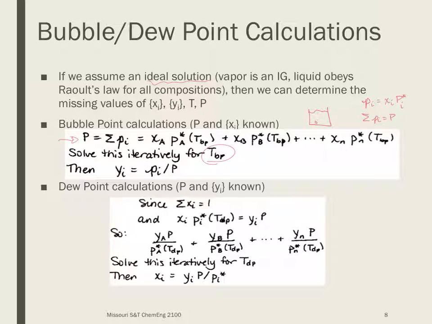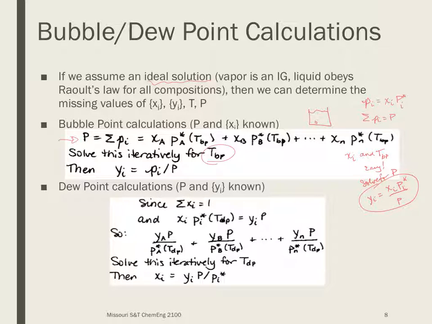And if I happen to know all the x's and I know pressure, then no big deal. If I happen to know x and temperature, if I know x and T_BP, this is super easy, right? I would solve for total pressure, and then I could use that to solve for the vapor mole fractions. So, various combinations of data that I might have. Some are going to be much easier to solve than others.